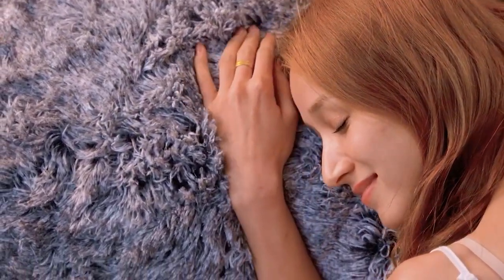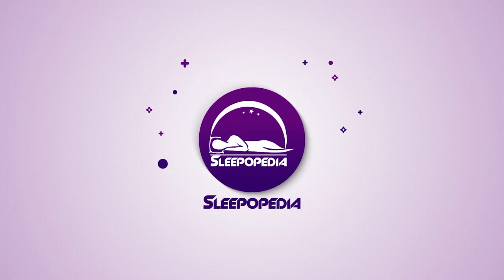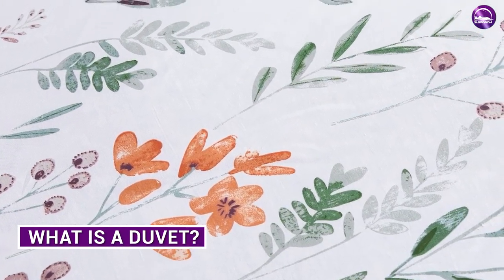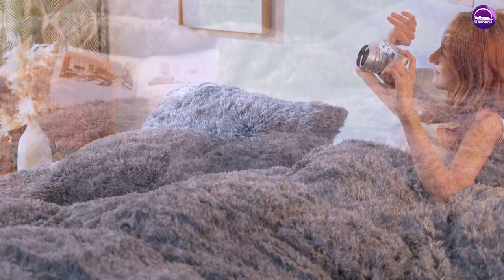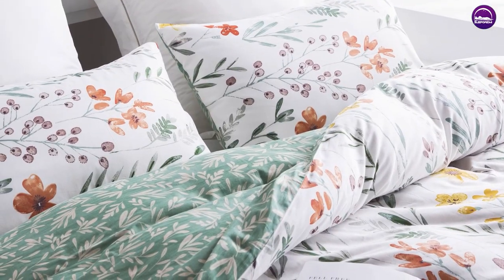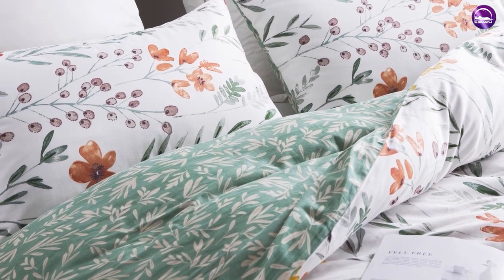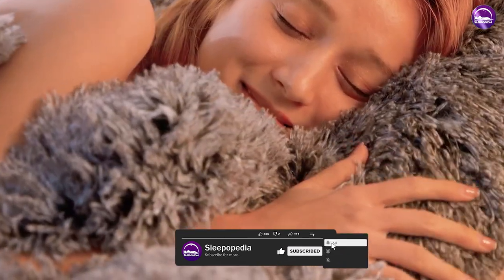What is a duvet? In Europe, the term duvet is used somewhat more broadly, whereas in the U.S. it is described as a quilted insert that is distinct from the comforter. It is one of the beautiful bedding toppers that keeps the sleeper warm and comfortable. To keep the filling from becoming excessively clumpy or flat, duvets feature intricate stitching.